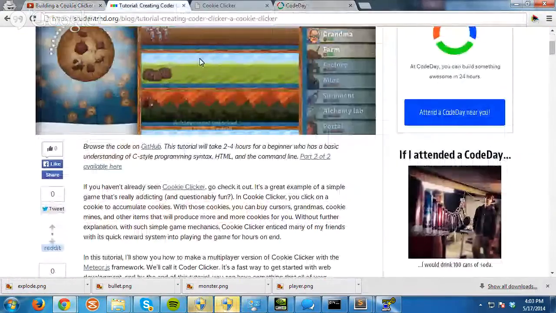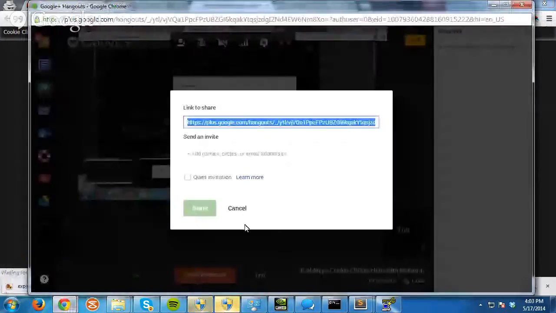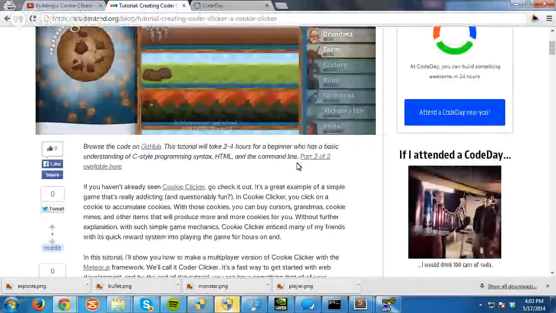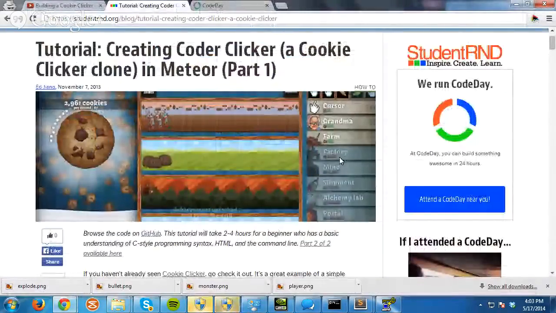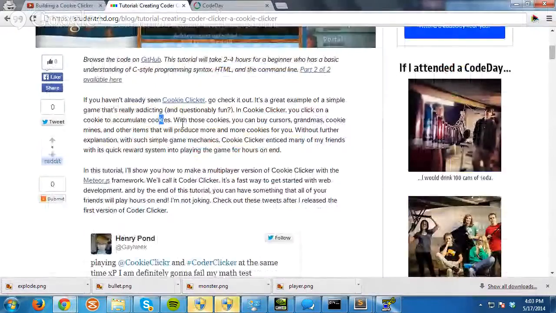But yeah, so Cookie Clicker. The game isn't quite loading on my computer right now for some reason. But anyways, it's this game where you click on a cookie and then you make money, and then you get to buy stuff to make you more money if you click. So it's kind of like a basic RPG, where you buy a sword so you can kill monsters, so you can get more money, so you can buy a better sword, so you can kill better monsters to get even more money.